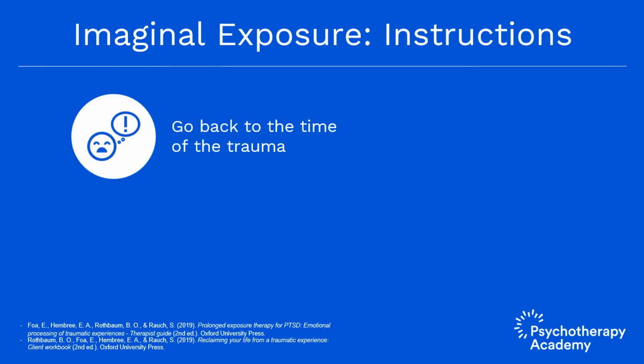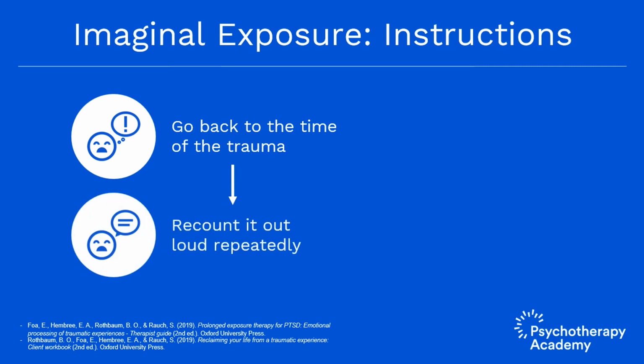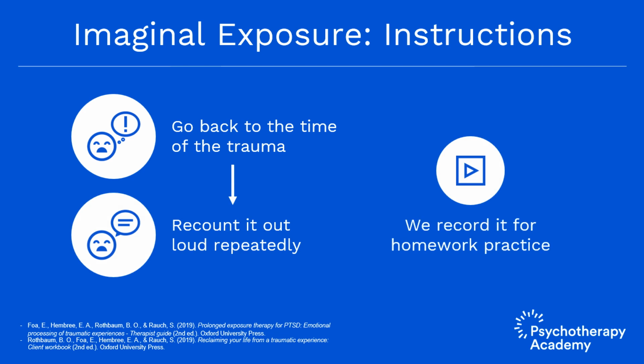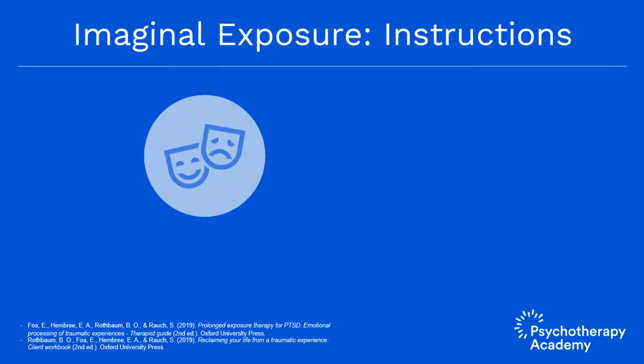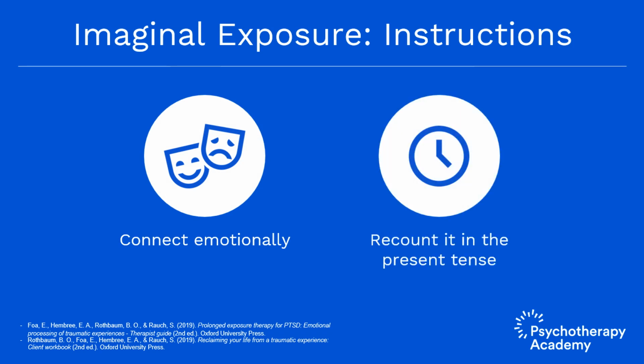In imaginal exposure, we ask the patient to go back in her mind's eye to the time of the trauma and recount it out loud, repeatedly, several times per session, and we record it for homework practice. We ask the patient to revisit the trauma memory in imagination, to visualize it and emotionally connect with the traumatic event while recounting the experience aloud in the present tense.